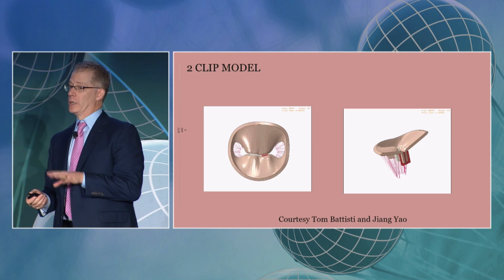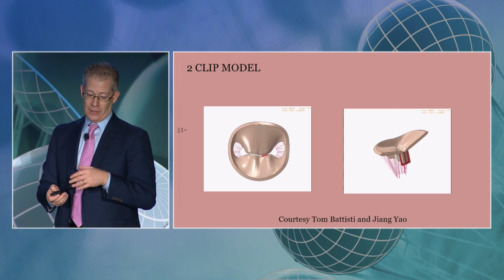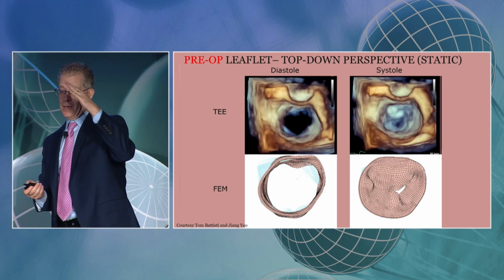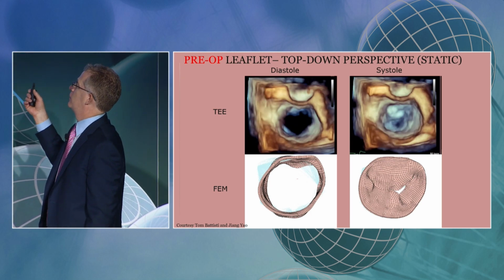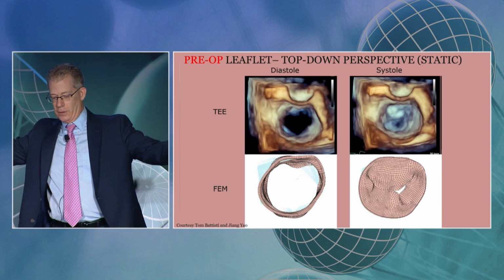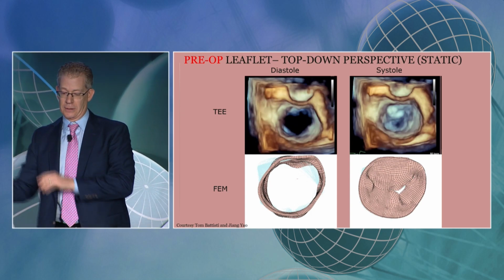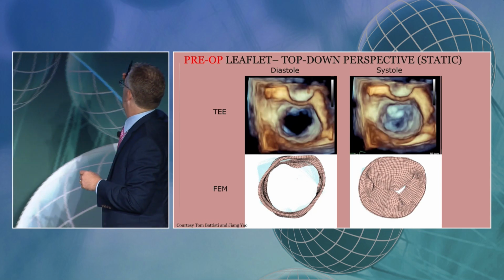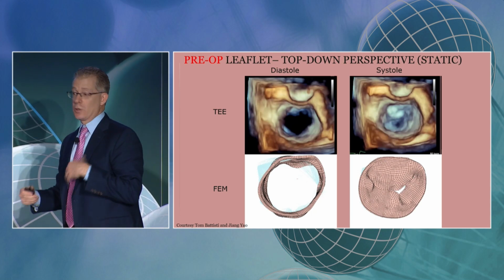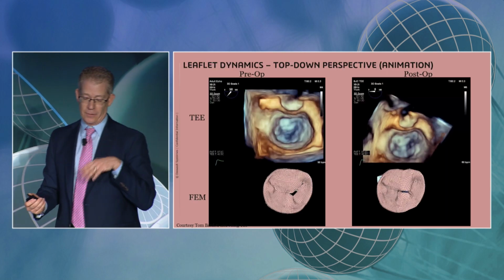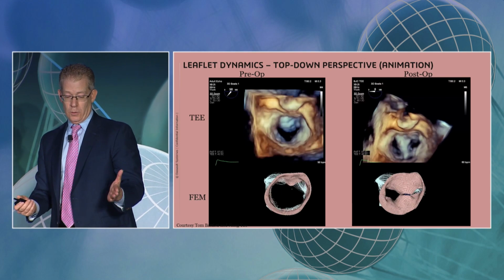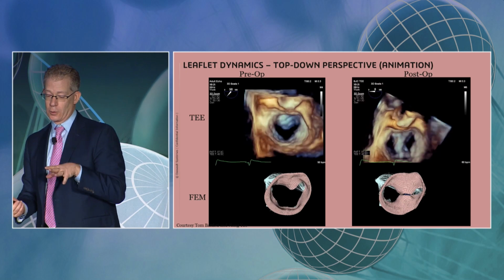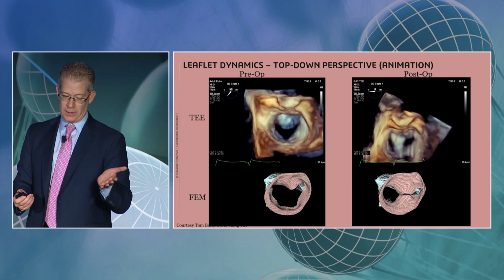Now, this is still really early on, and this is definitely very exciting, but the results are so far somewhat favorable. This is an echo view, as you can see up top, of the mitral valve in diastole when the heart is opening, and then on the other side is in systole. And you can see the hole that is in the bottom right part of the screen. That is the area of regurgitation. So in theory, in a patient that may have this problem, you can actually clip the valve and then come up with a relatively good result without any significant regurgitation.